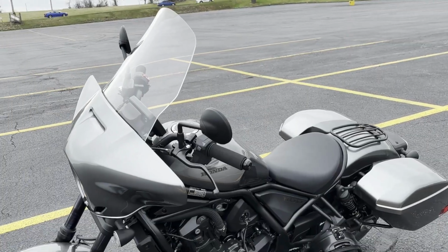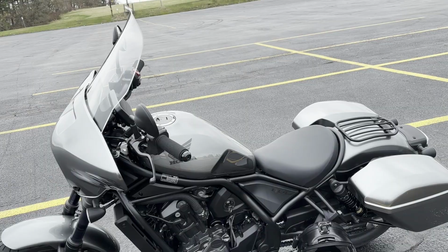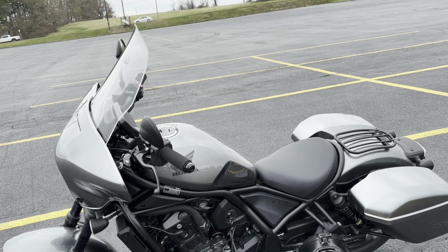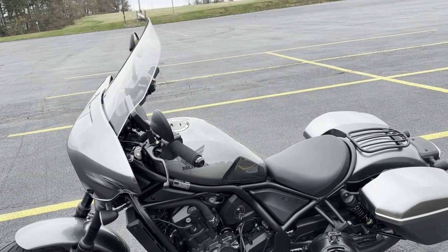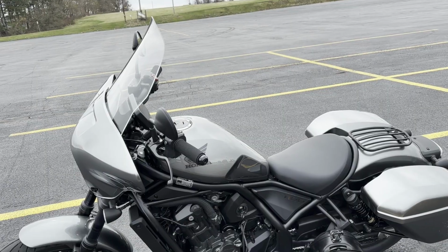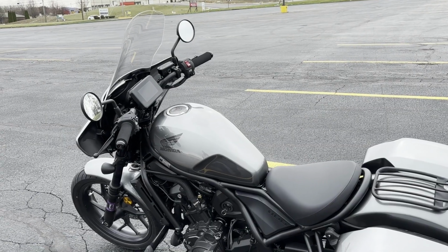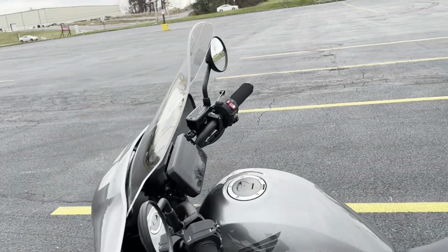The other thing I noticed with this, which isn't great about the windshield, is the noise level. Now, when my visor is open, the wind is just kind of going through the helmet and out. I don't really notice it that much. It seems to be fine. When I close the visor because it's cold or something, and I don't want the wind hitting my eyebrows, the noise level is quite loud. I definitely need the earplugs in if I'm going to be riding with the closed visor on that. So, okay, not fantastic, but definitely way better than the stock windshield.